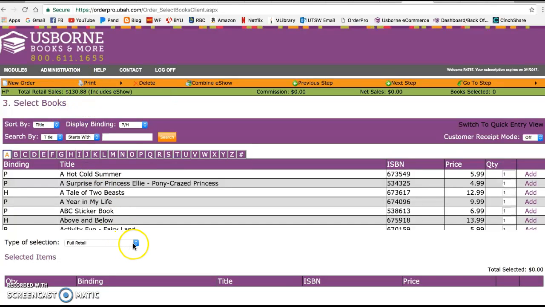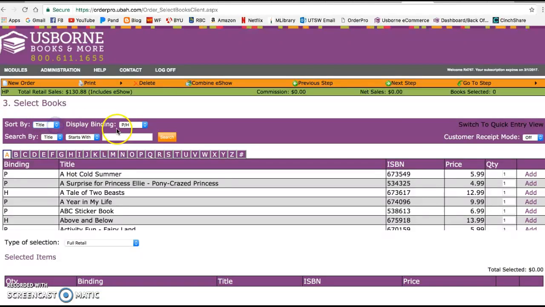So now if any friends wanted to buy anything at full retail and ship with Kirsten to save on shipping, this is where we go to enter the books, here in this full retail menu. Or say she told me, hey Monica, I'd like to get the rewards for a $150 party, so I'd like to buy one book in order to get there.